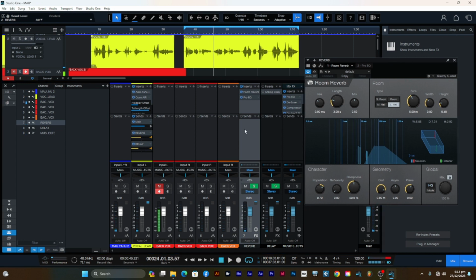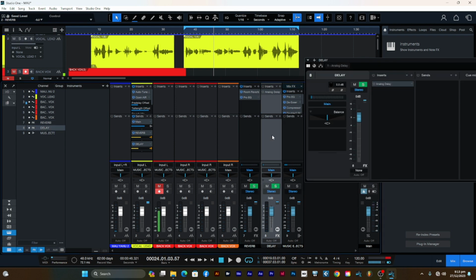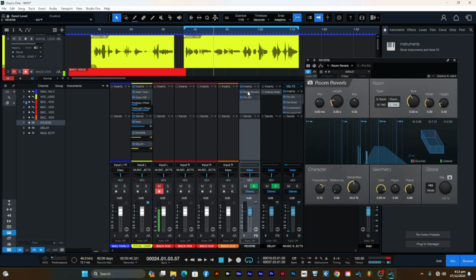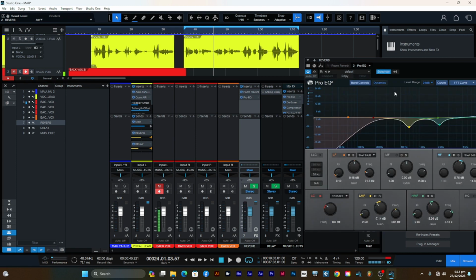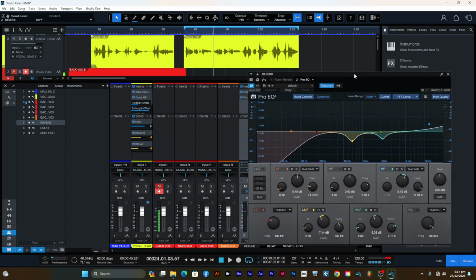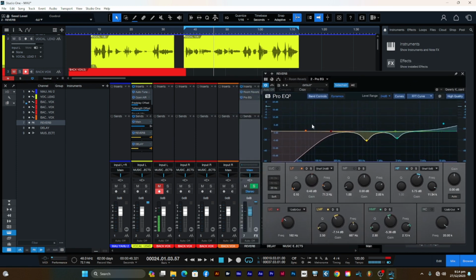So the same is true for delay. I've added the delay effect here. This is the delay. And remember, before I get to the delay, on this track for the reverb, I've also added the EQ. That means I have EQ'd the reverb. If I want, I can just put reverb on the low ends, or the lows.